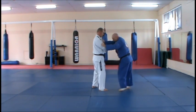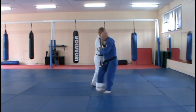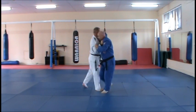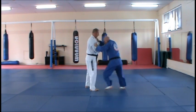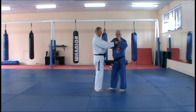So, step and hook. Keep driving right over his shoulder. And that way we can get lots and lots of entries here.